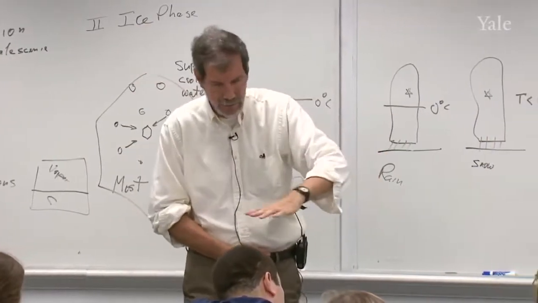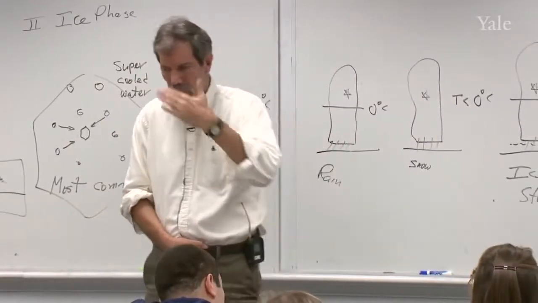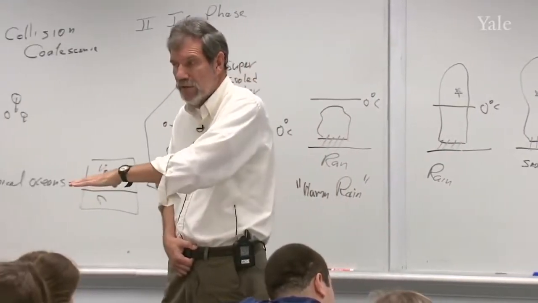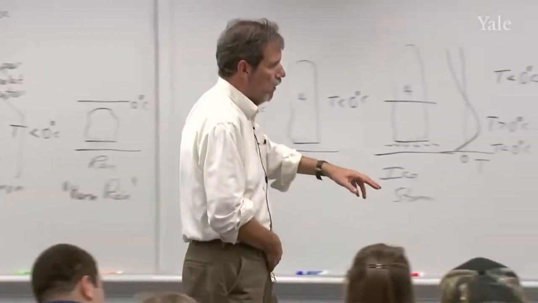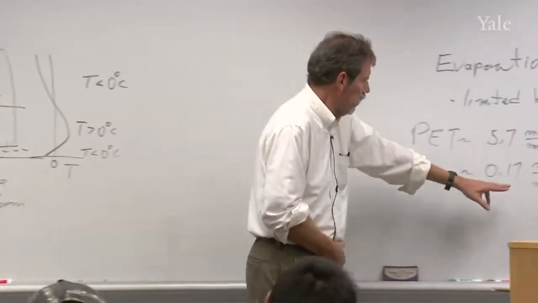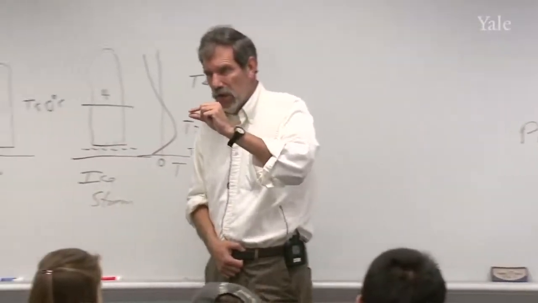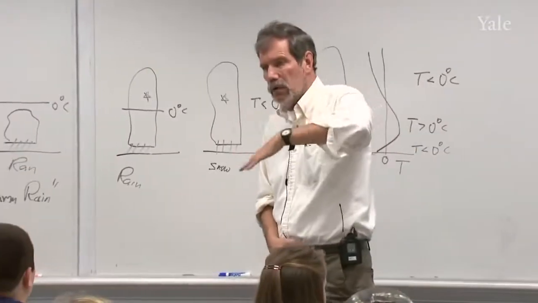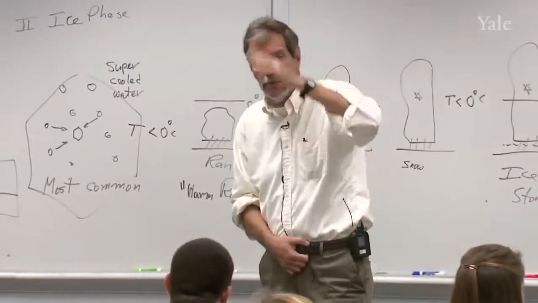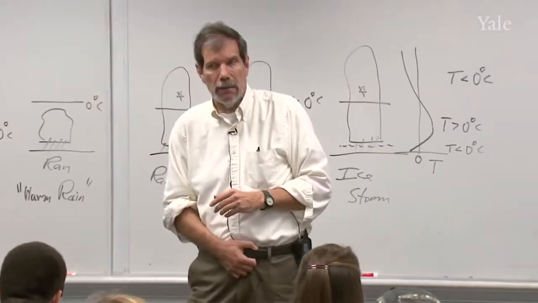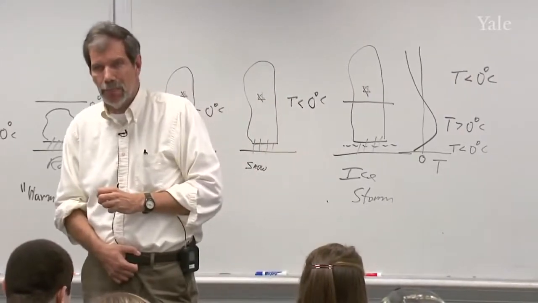Part of it would come from puddles of water, part of it would come from leaves, part from grass, but on average, with a temperature of 20 degrees Celsius, you'd get about 4 millimeters of evaporated water, water going from liquid into vapor during the day. Are there any questions on that?